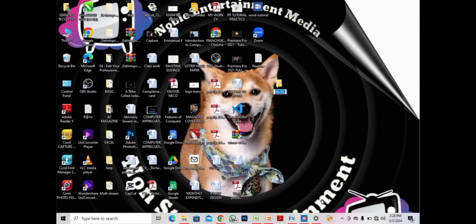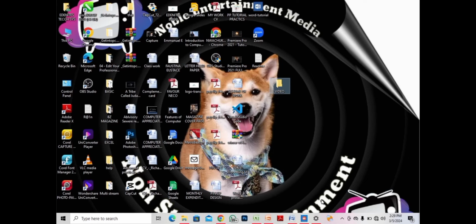Let's assume that I want to rename the folder as video instead of music. I will now type in video, and after that I click on the enter key on the keyboard, and this folder has been renamed. So at this point we have done the first, which is to create a folder, and the second, which is to rename a folder.